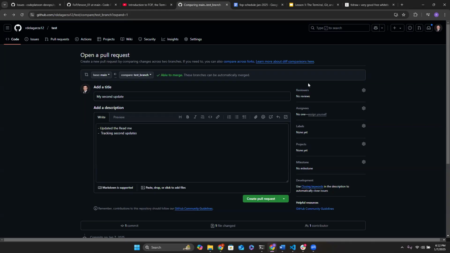You're going to have someone above you, right? Some kind of senior engineer who's going to have to review your code. Your boss, your team lead, will be the one who signs off on whether your code is good or not. They will add a comment or deny it, and we'll see that in a little bit. But all right, I'm ready to put in this pull request, so I can create pull request.